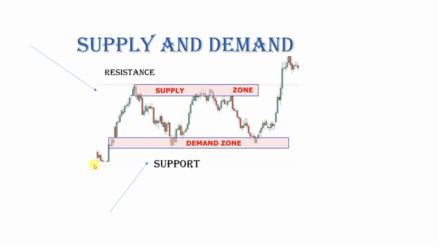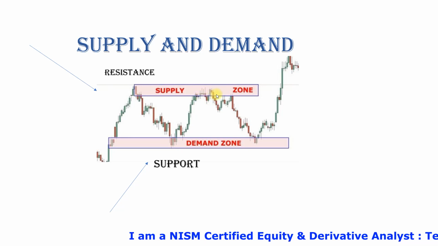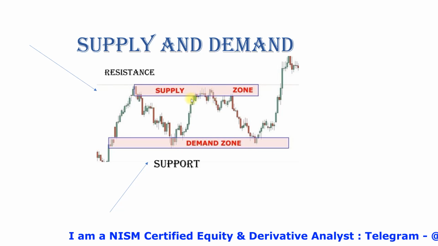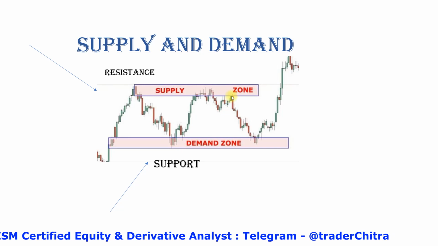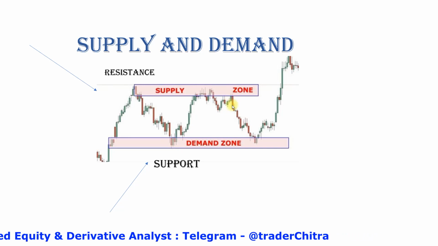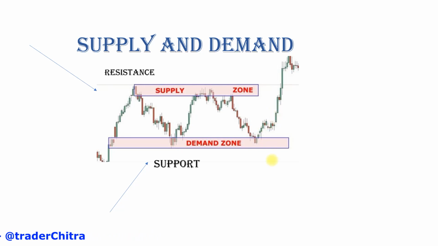When any green candle is closing above the support zone, here we can look for buying opportunities. When the price touched the support zone, we can see there is a huge rally in the market. Once the price touches the resistance zone, the price was in accumulation for some time, and after that the price started falling, then again retraced to the resistance zone and again started falling to the support zone. Once again when the price touched the demand zone, we can see there is a huge rally in the market. So this is how support and resistance play a key role in the market.